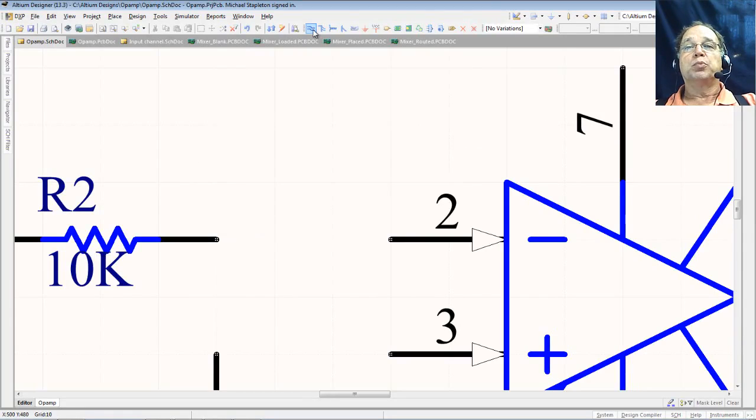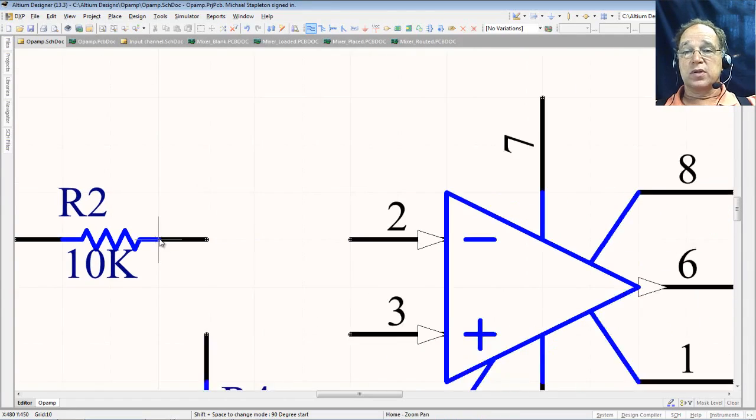So let's come up to our toolbar up here. I'm going to hover over the little squiggly lines that says place wire. That's how we wire our parts together. I'll click, and you'll see that my mouse pointer now has a crosshair, a gray crosshair with a small gray crosshair in the center. As I move my crosshair over the part where the net connection is, the small crosshair turns red. That tells me yes, you can make a connection here. If I put it over here, it doesn't turn red, no connection.